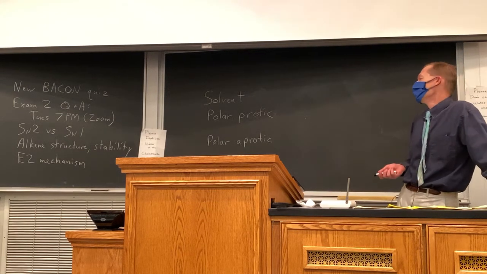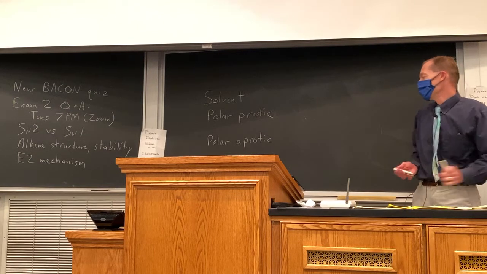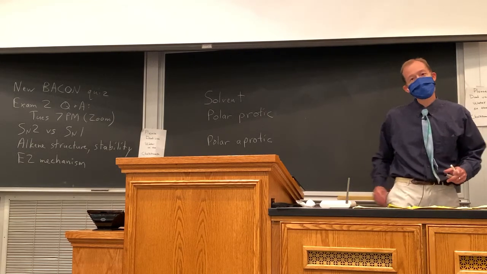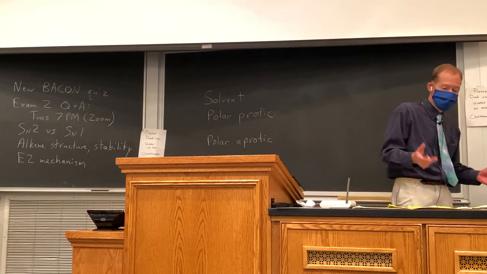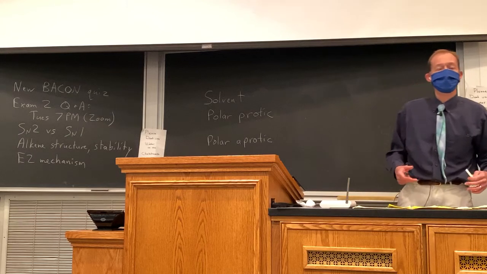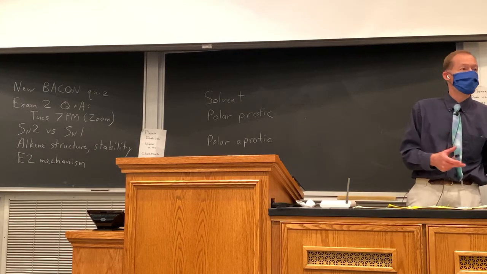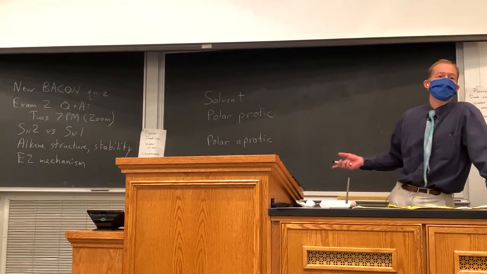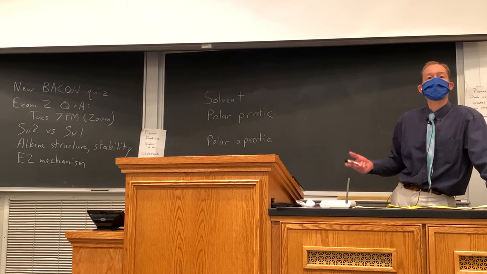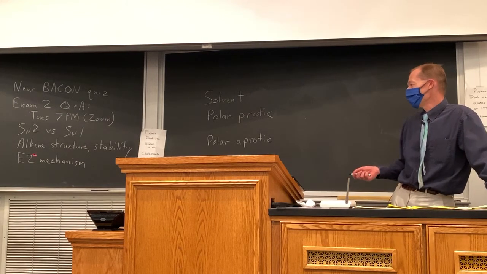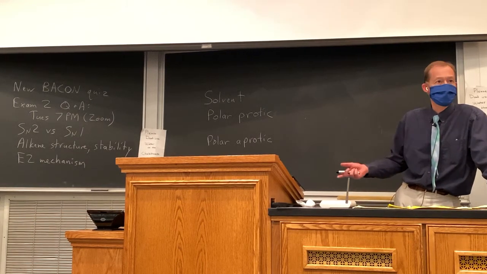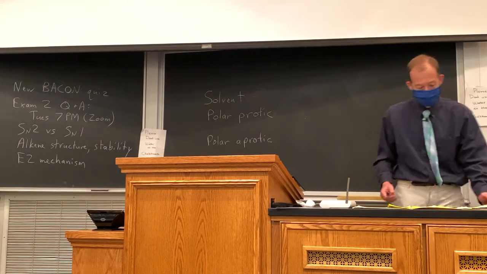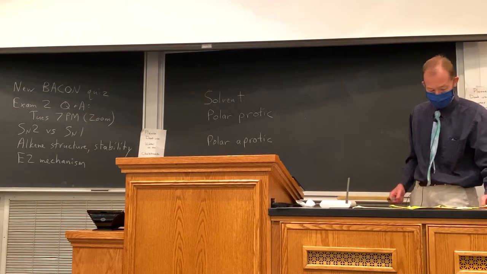So today we will complete chapter 7, finish our discussion of the SN2 and the SN1 mechanisms. And then we'll start chapter 8, where we'll be learning about eliminations, another type of reaction of alkyl halides. Since the products of elimination reactions are alkenes, we'll spend some time talking about the structure and stability of alkenes, and then we'll start talking about one of the two mechanisms of elimination, the E2 mechanism.